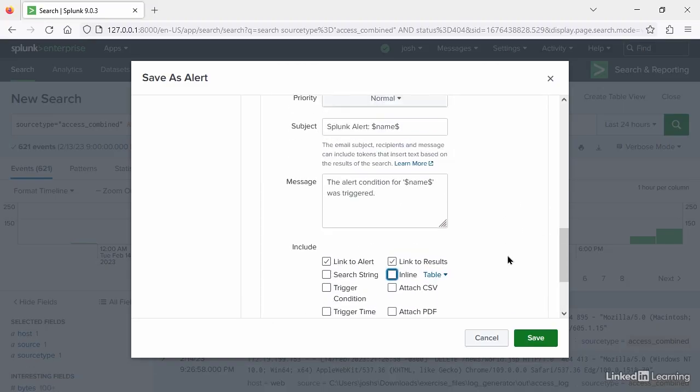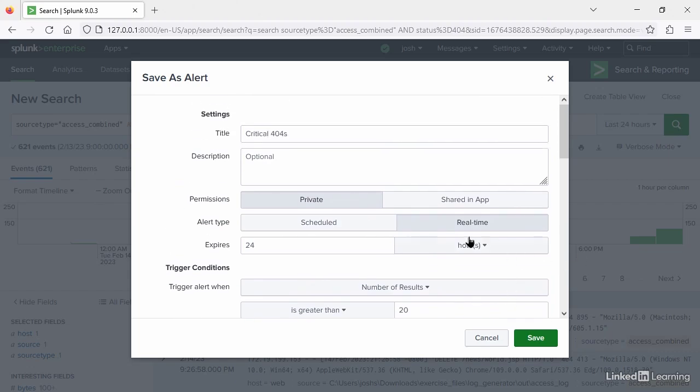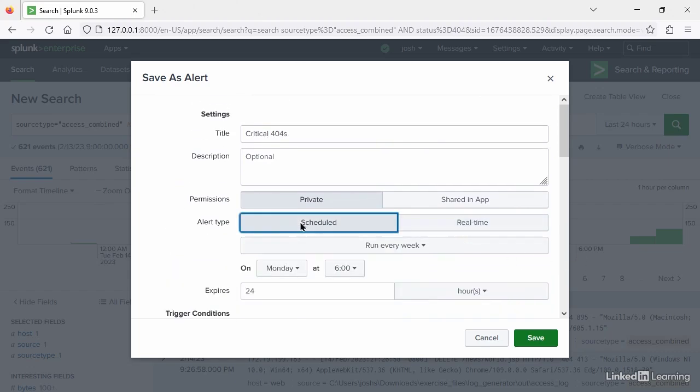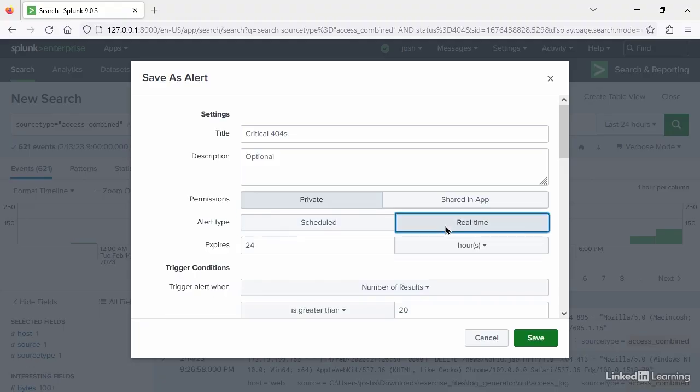And before we save this, let's go back and talk about the scheduled alerts. You might be wondering, what is the difference between a scheduled alert and a report? The main thing is that a scheduled alert will only fire if the conditions are met, whereas a report will happen every time it's scheduled. This is something that you could use to reduce the noise level and amplify the signal in your reporting. For example, if your VP of engineering only cared about a certain report when the CPU load was especially high, you can tailor the results to only trigger when that happens. On the other hand, a developer might want to see the same report every week before a sprint meeting.